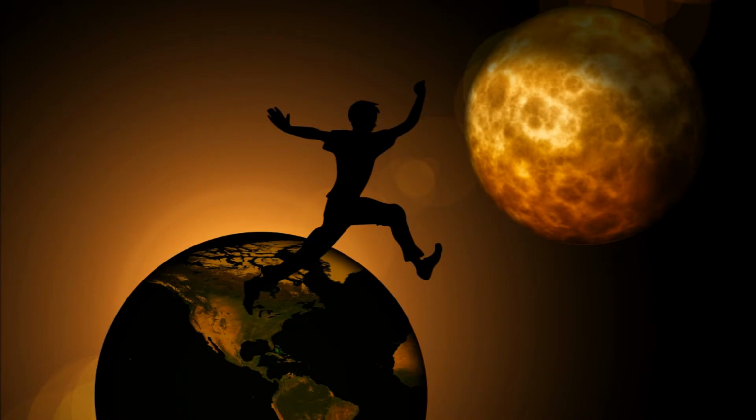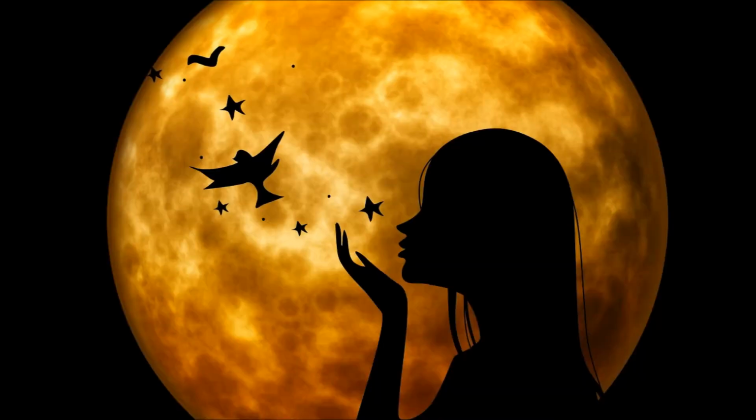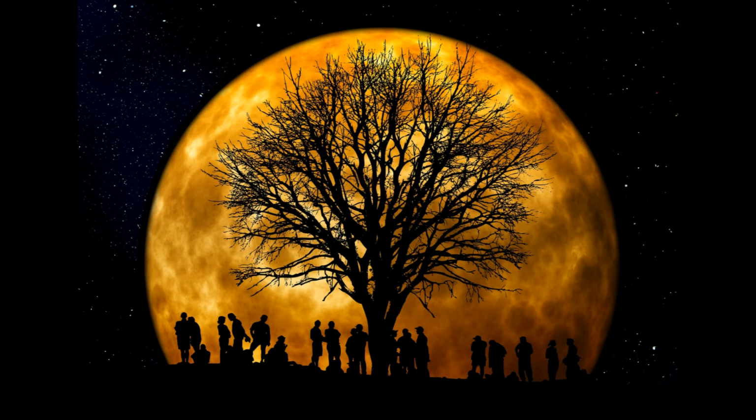According to NASA, this color is so striking that lunar eclipses are often called blood moons. And unlike a solar eclipse, we don't need any kind of special glasses to view this phenomenon. Just find a spot with an unobstructed view of the horizon, if possible, to reminisce the lovely moon tonight.